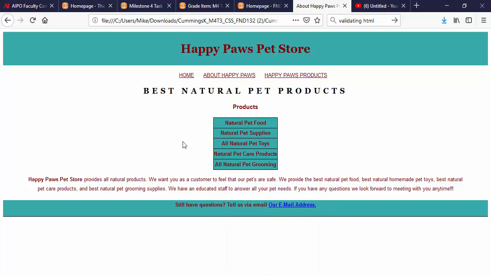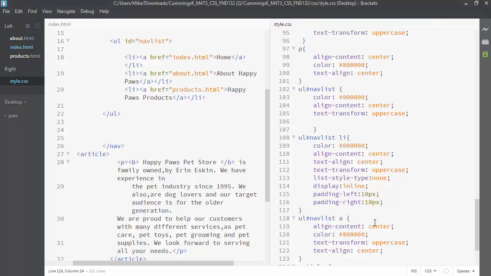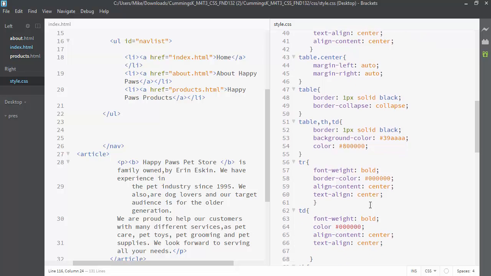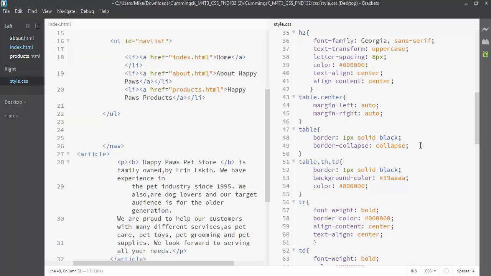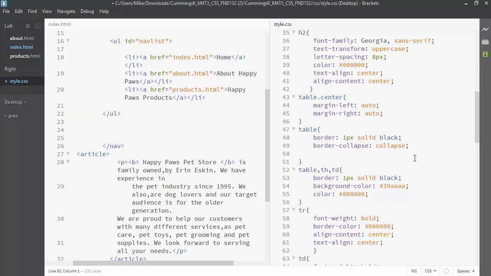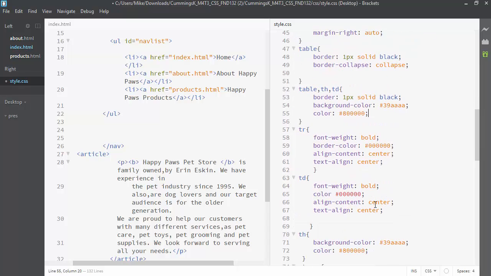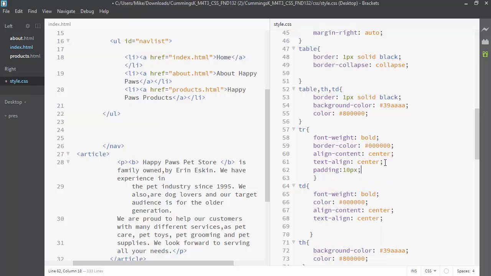Like here with your other table, see how that text is so close. So let's see, do you have a table style? You have it up here. So you've got a border around it. So here, actually probably with the TD, we'd want to add it to the TD. Now I notice there's an issue with your CSS here. See, this color is missing a colon. Let's see, I probably want to add it to the table row. 10 pixels.